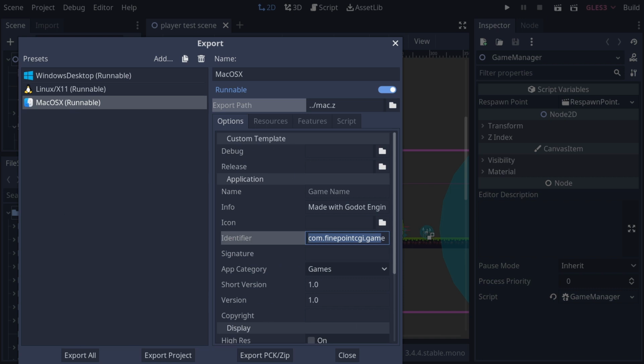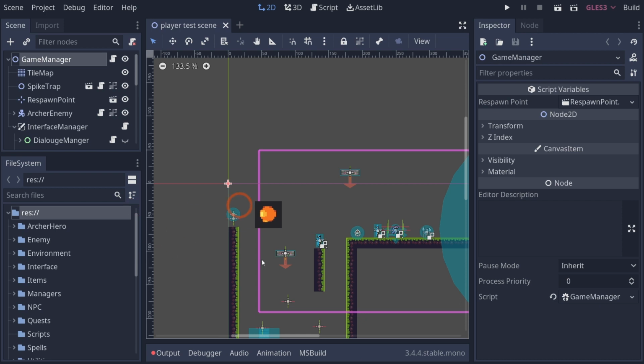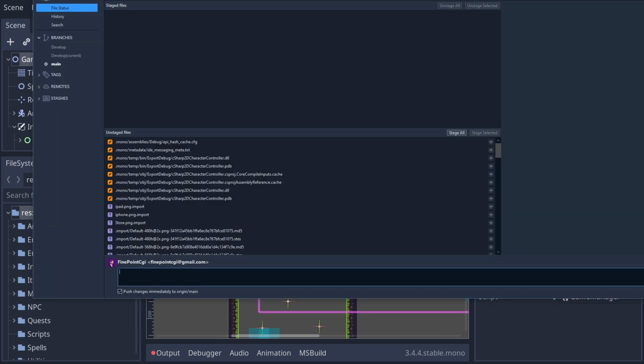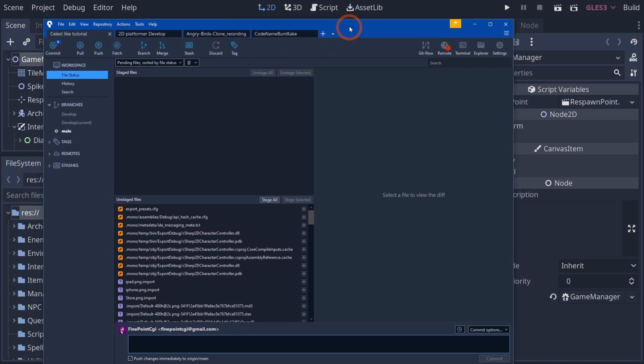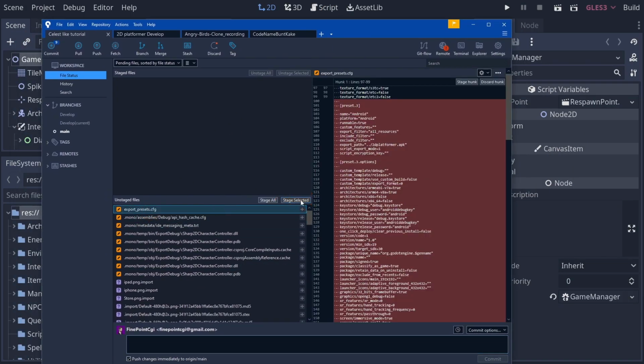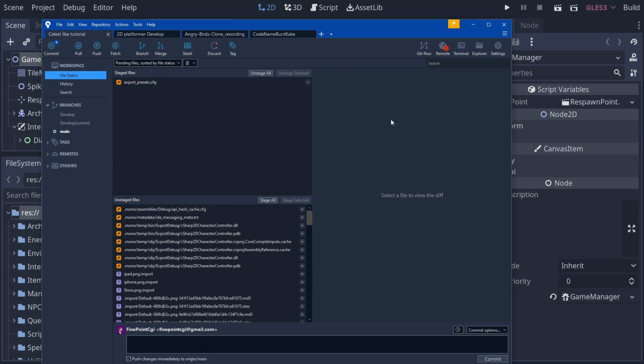And go ahead and commit it. So if I save this and close, and then I come up to my SourceTree here, which I'll resize for you guys because it's a little on the large side, I grab my export preset and put that in. You'll see that I was messing around with some Android stuff, and we'll get to that in a second. And I go ahead and push this, "added in Mac support."